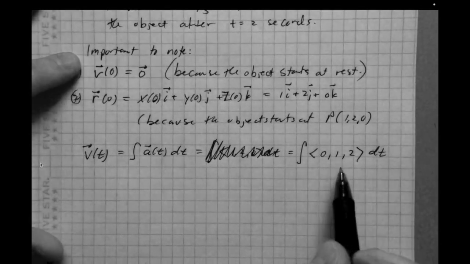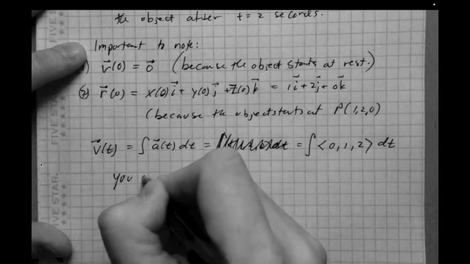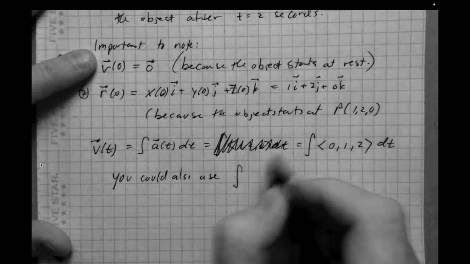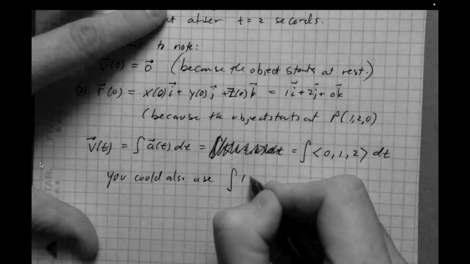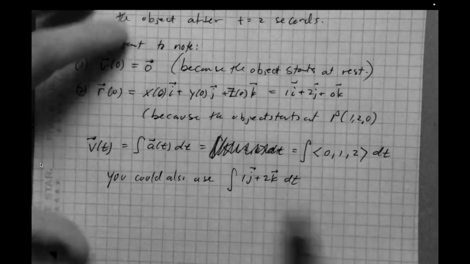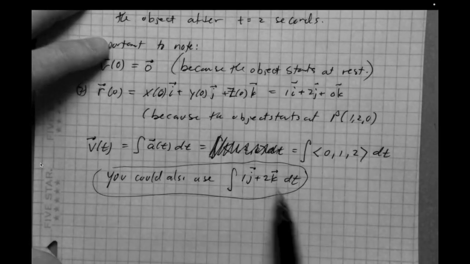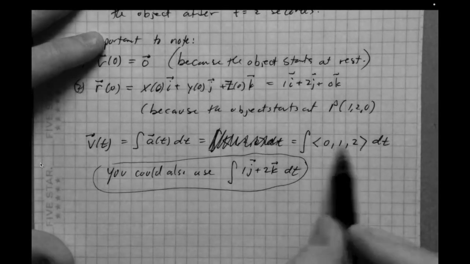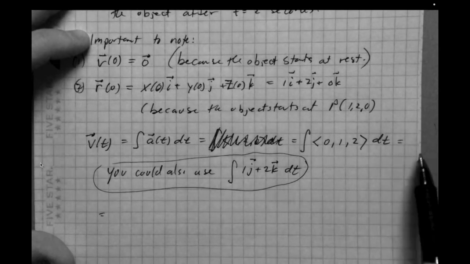Now, sometimes people don't like this notation. You could also write the notation like this. You could write 1j plus 2k. Right? It's basically just a constant function. So it kind of looks like you're writing a point, but technically this is a vector valued function. But I'm going to write it like this because I prefer this notation. And so can we integrate all of these pieces?